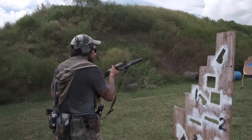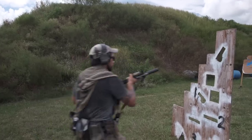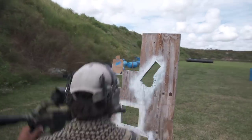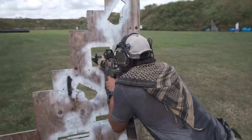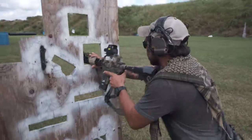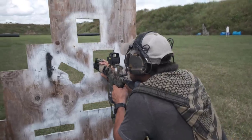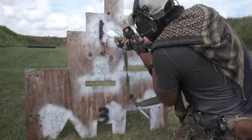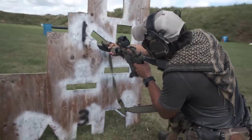So I can throw this on my Yankee Hill. I can throw this on my Sandman. I can throw this on my Nomad. I can throw it on my Liberty Suppressor or whatever. So there's a bunch of different cans that we can bounce this around between. And now I can get into a taper mount system. Typically have a little less POI shift, have something that's more consistent when it comes to the locking up.